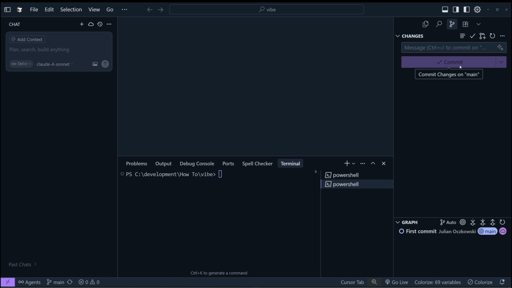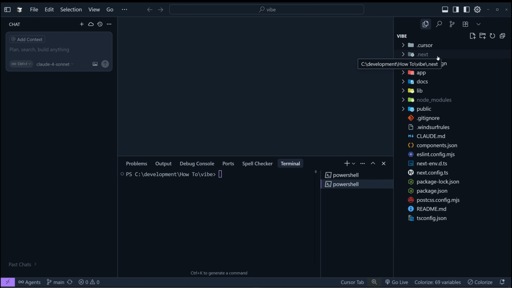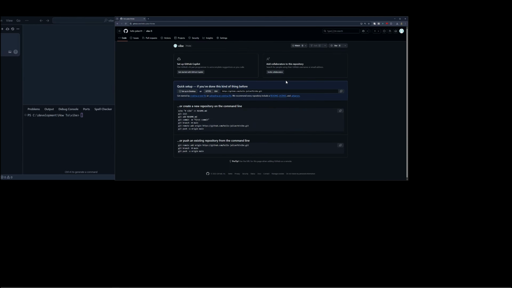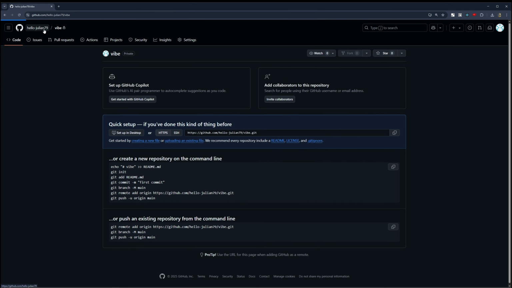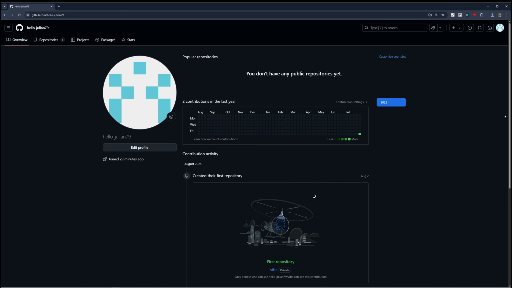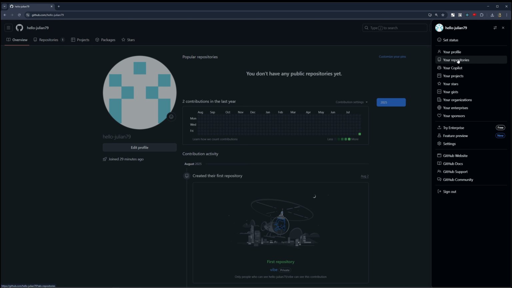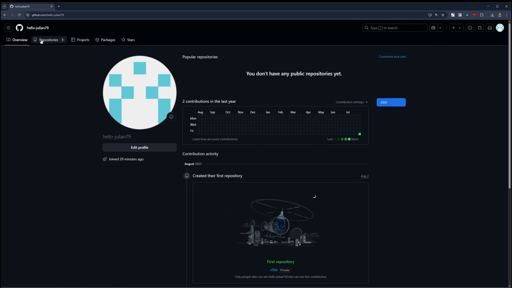Okay, so it has actually published to GitHub. As you see, this has changed to a disabled commit button, which means there are no changes that we can push. Now if we go to the GitHub page and go to our account, you can click on your avatar and then click on your repositories, or you can click in this tab section as well.